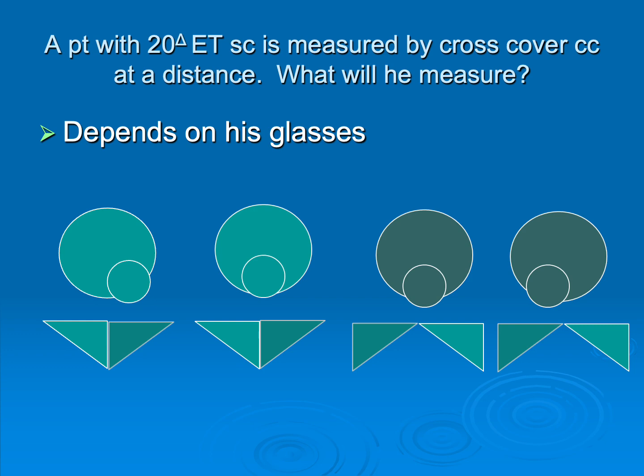What I mean by that is, if I have someone that's 20 XT and they're fixating with their right eye, then the left eye is taking up 20 diopters of XT. It's not 2 and 18 or 10 and 10. All 20 are being taken up by that left eye because that's the non-fixating eye. So whatever glasses are in front of that non-fixating eye are going to impact, because of Prentice's rule, the amount of strabismus that you measure. And this is clinically relevant. So look at the diagram on the left-hand side, the lighter teal. You can see that this patient is looking through plus lenses, two prism stacked base to base. Their left eye looks pretty straight here. So that's the eye that they're clearly fixating with. And their deviation, which in this case is esotropia, is taken up entirely over here on the right side.